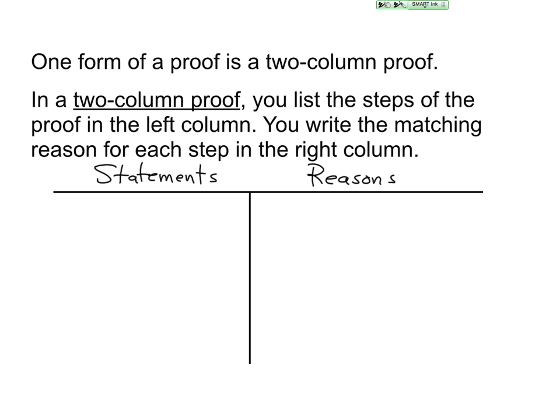And to make sure that we're matching them up correctly, we'll say, okay, line 1 statement, here's line 1's reason. Line 2 statement, here's line 2's reason. Line 3, and so on, however far it needs to go. So you're numbering them so that you know how they match up. That's what a two-column proof is going to look like. So you really kind of did that when you were doing the solving ones and giving the reasons.